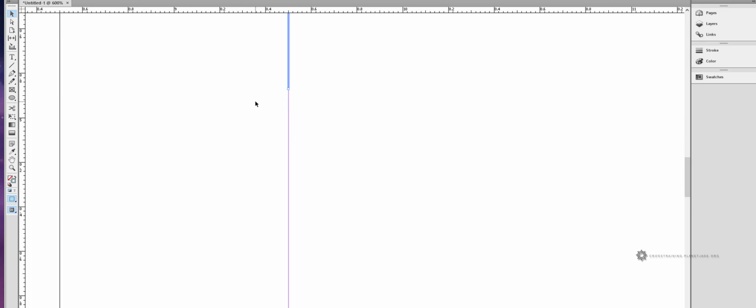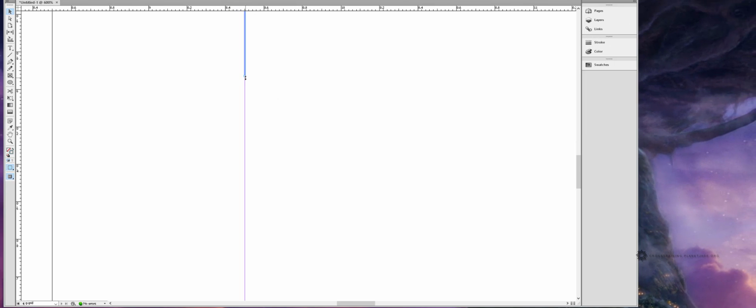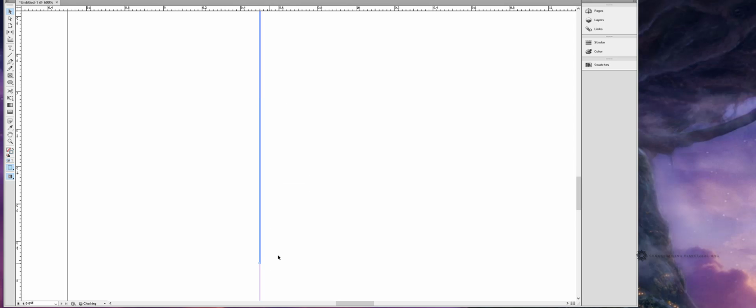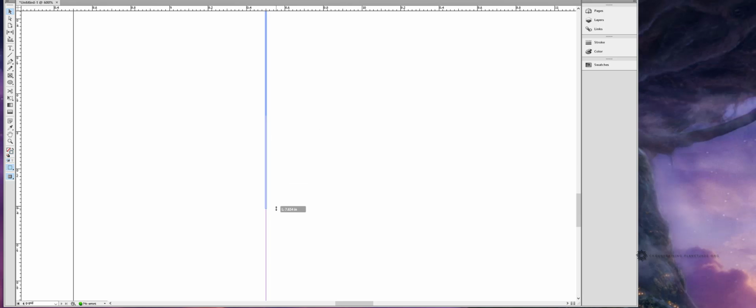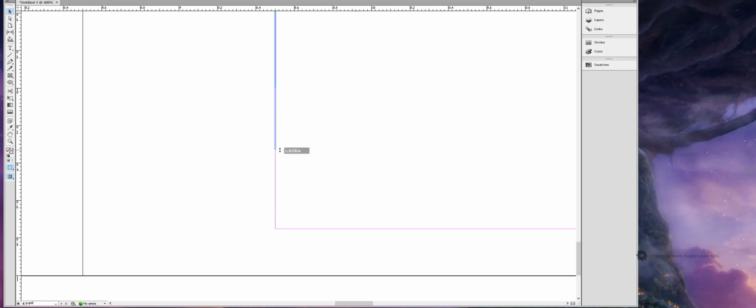So now I'm going to go back to the select tool and just make this line longer so that it touches the bottom. So this line is very important to make sure that you get accurate, and the one on the very far right side is going to be the same way, and so will be the top and the bottom lines.